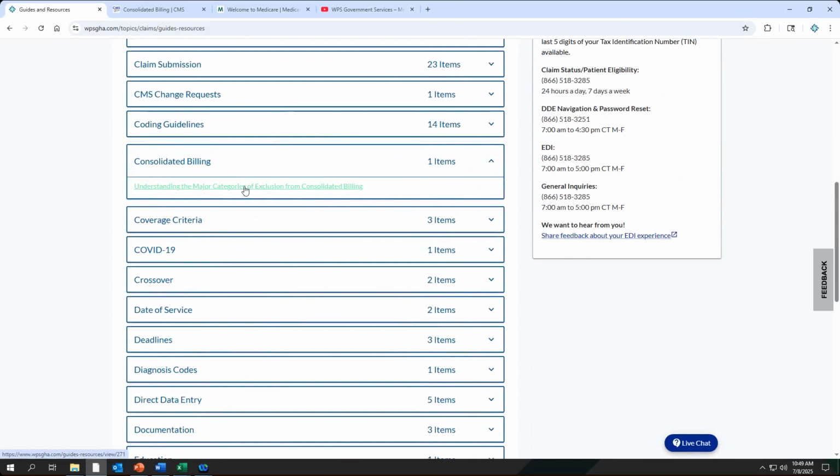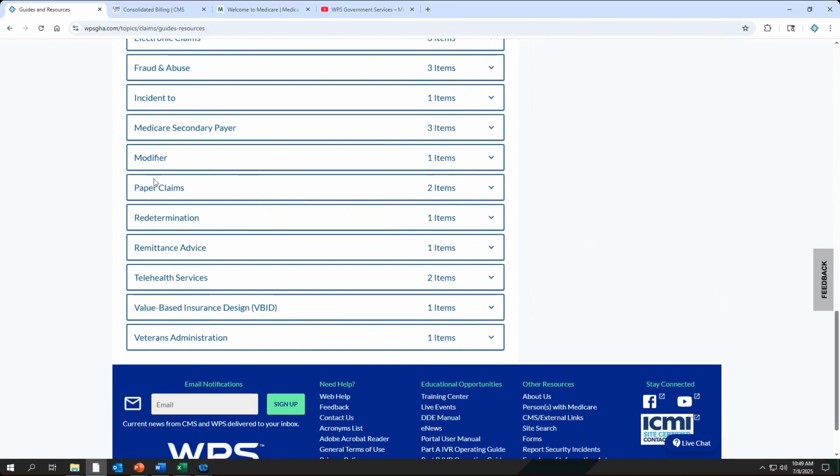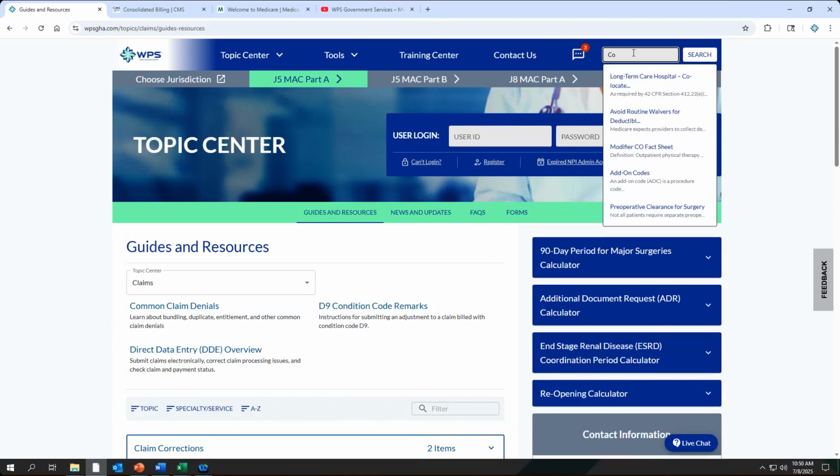Here's one major article. If you go down a little bit further, you'll see all the different sections. A lot of people will actually type the word Medicare. I don't recommend typing the word Medicare. Don't start with the word Medicare. If you're going to search, avoid that on our website and CMS's website. It makes sense if you start with something different. I like the term consolidated as I'm searching.